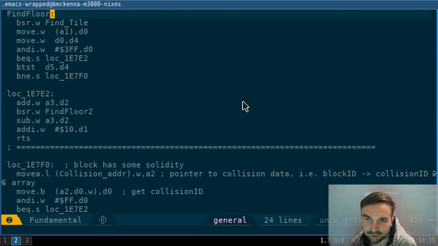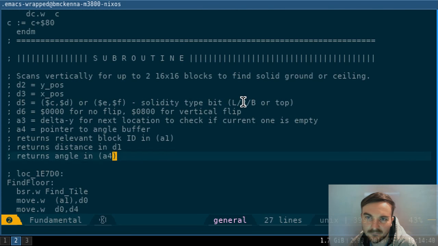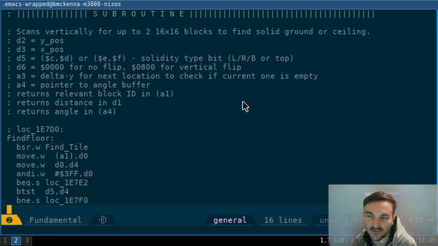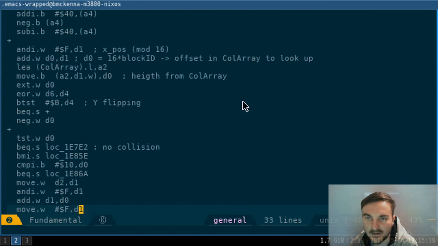I wonder if there's, I guess what would be ideal is if there was... maybe a viewer knows, maybe someone's done something to do with a Sega Mega Drive or a Sega Genesis before. Is there an emulator that has a debugger? I've never really done it, so I don't really know. Are there any emulators out there with debuggers, or something I could step through? It'd be cool if I could put a breakpoint on this find floor function and step through it and see the state of each one of these and figure out what's going on. That would be really cool.